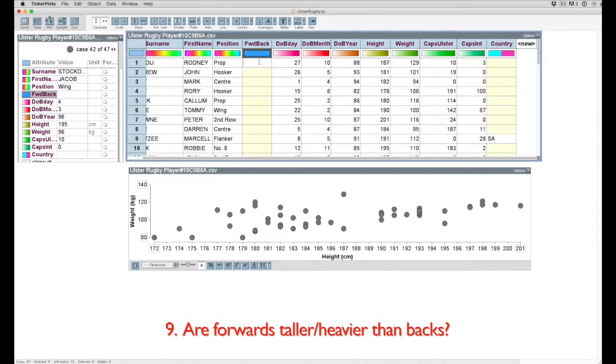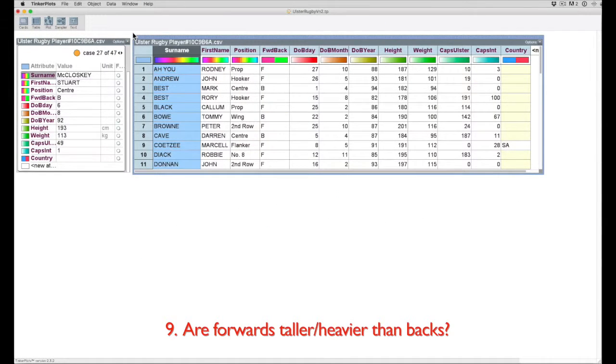For instance, prop is a forward, F, hooker is a forward, F, centre is a back, B, hooker is a forward, and so on. Now I've actually done this beforehand, so if I go into the other data set, you'll see I've completed the job.